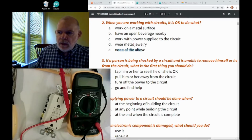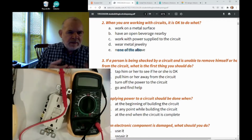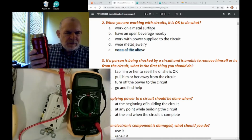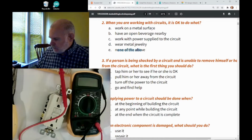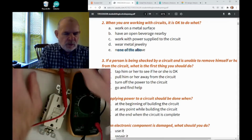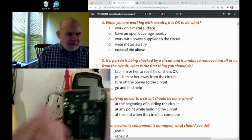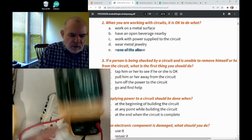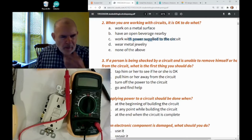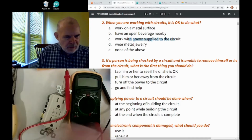You don't really want to be working on a metal surface because that can conduct, and you could lean on it and then touch something and get electricity through your body. You don't want to have something liquid nearby because water does conduct electricity, and it's bad for you. You could get shocked, or it's bad for your equipment to get anything wet on the board. It's going to short things out and damage your electrical equipment. Is it okay to work with power supplied to the circuit? Well, sometimes you do that, because sometimes you have a circuit on and you want to measure what's going on.